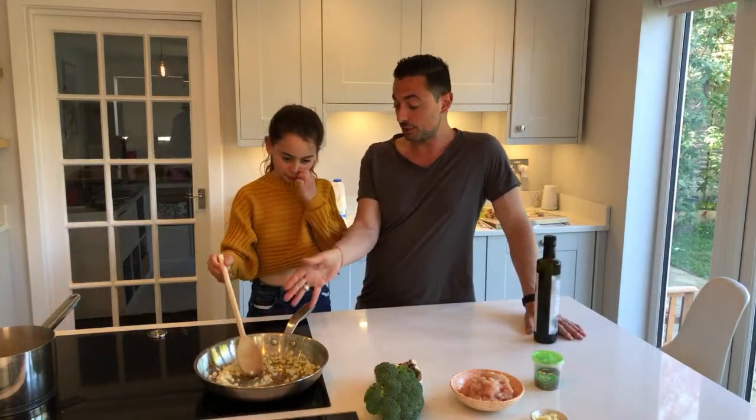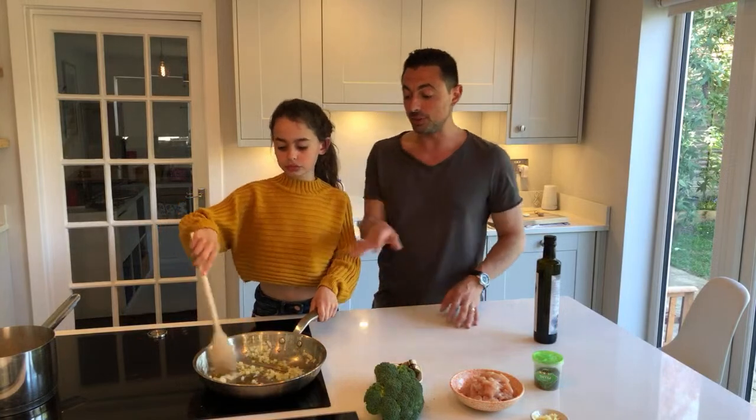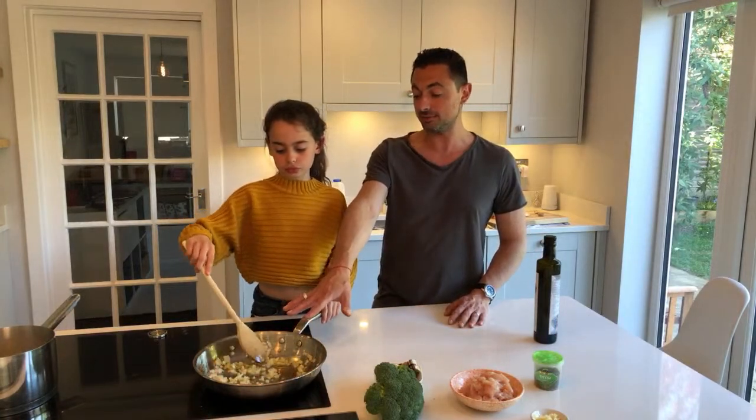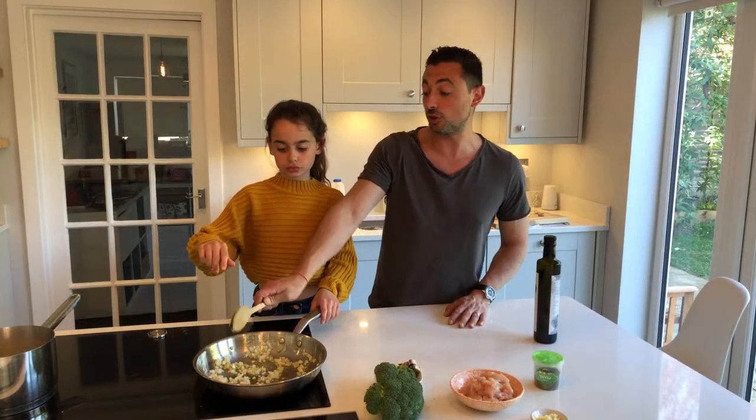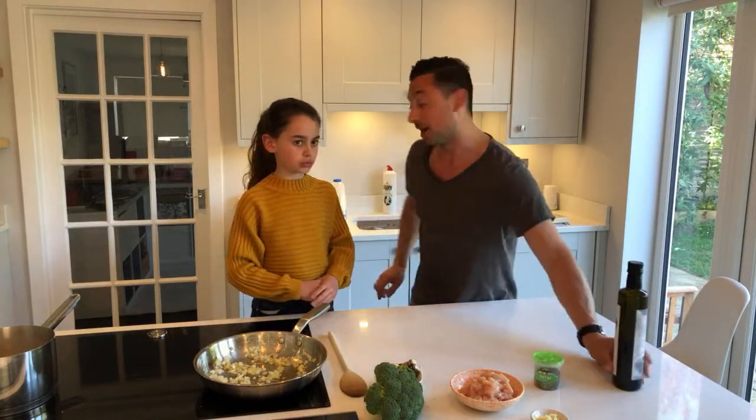Okay, so we've got some onions in a pan with some olive oil. Right, how do you control a pan? One arm, kids. One hand holds the pan, the other one does the stirring. Right, once you've mixed it, leave it, let it rest, okay? They've just got to cook for a bit, the onions, so just leave them. Okay, let's put that there.